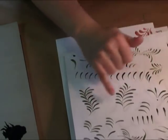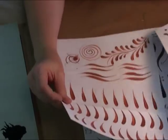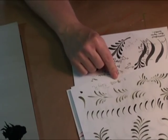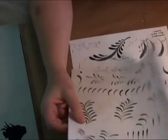Every day I just played around, made butterfly motifs, did all kinds of things like that, and just practiced. I circled what I liked, I marked what I didn't like, used different color paints, used a piece of paper, and I dated them. I think this is tremendously important, because if you date them, I can go back and look, wow, 2 years ago, look where I was. And put them in a file, just keep them.